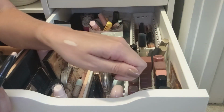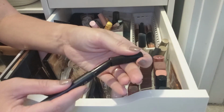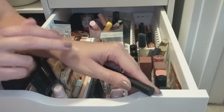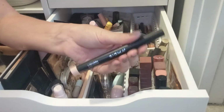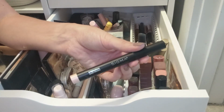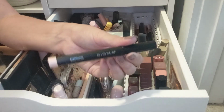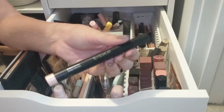I just prefer more of a liquid eyeshadow primer. With this, you have to either warm it up on your hands, or if you draw it directly on your eyes, then you have to take time patting it in. And I just feel like that's an extra step that I'm not really interested in. So I'm ready to pass this on. And especially since it was a free gift with purchase, I don't really feel that bad about it. I've literally only swatched it and used it a handful of times. So I would feel comfortable passing this on to a family member if they wanted to try it.